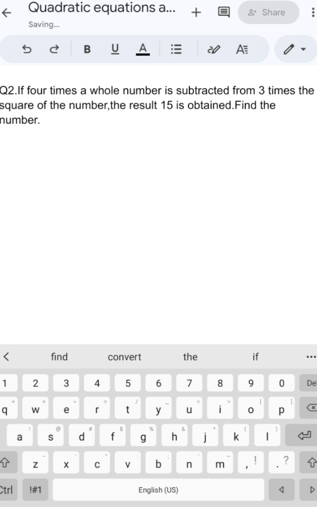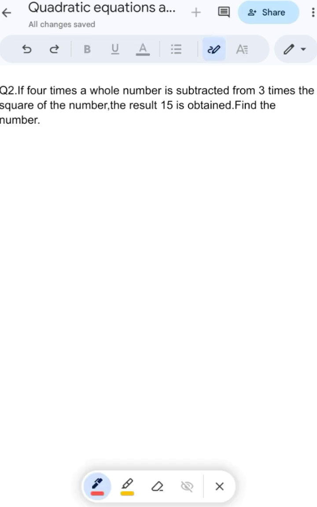Okay students, one thing which I could recommend you over here is that your English needs to be really strong to understand these word problems, or else you can make a mistake. So let's start with question number 2. The question number 2 says, if 4 times a whole number, I told you all what a whole number means? That means an x. Agreed? I'm assuming that it's an x. 4 times means we are multiplying 4 with the x. So I know my one number is 4x.